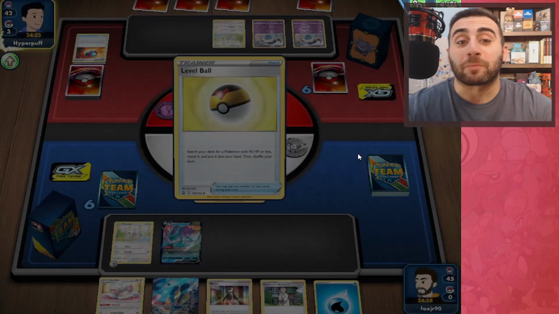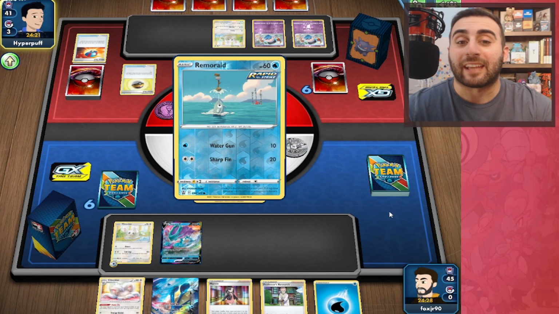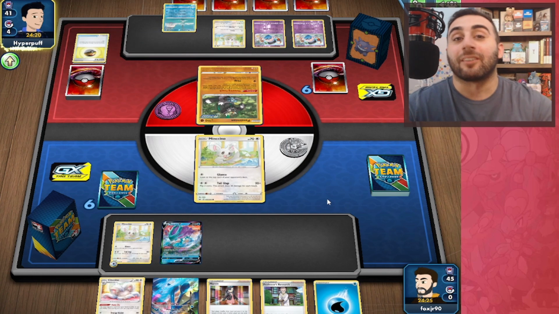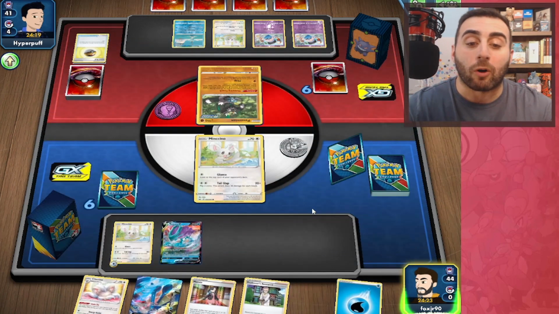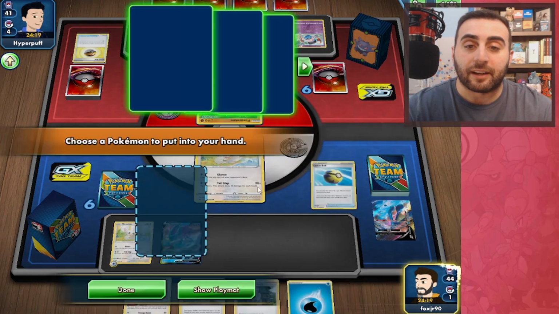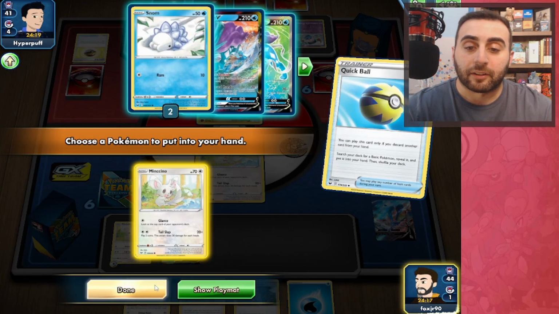Cinccino here only has 90 HP, so if they line up the bench with other Inkays and Remorates, Cinccinos, things like that, we can easily clear their bench, take a bunch of prizes. They also whiff energy. So we're going to go ahead and discard this guy. We're going to get another Minccino.